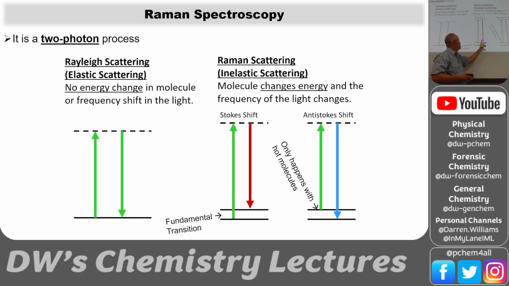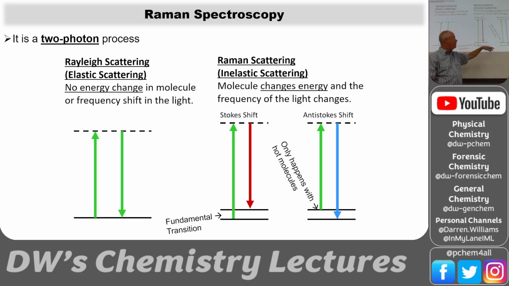And notice that we have this fundamental transition. This will be the 0 to 1 spacing for vibrational differences, but we're using visible lasers. So those arrows are way too big to cause a direct absorption of the light. I've color-coded it accurately: if a green laser comes in, a red photon comes out, because the vibrational difference from the green will give you that red photon.